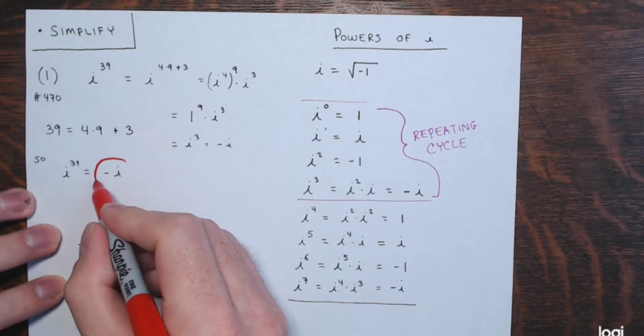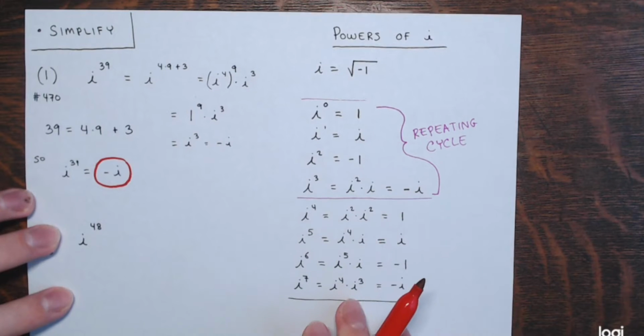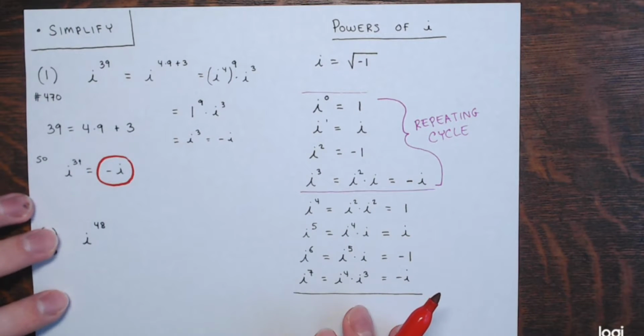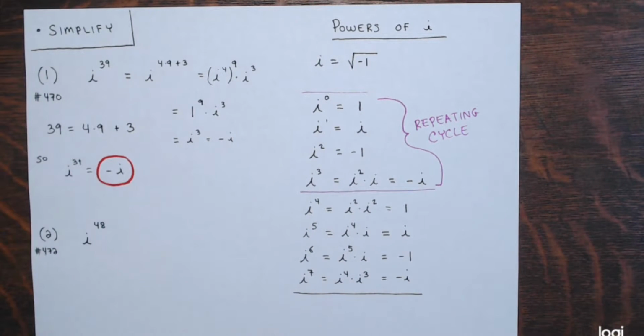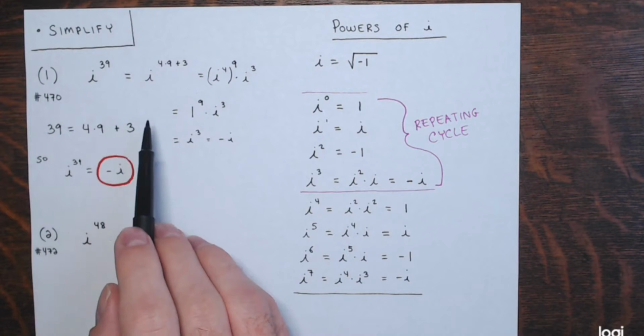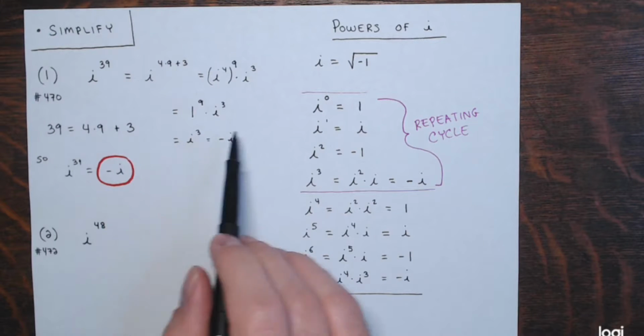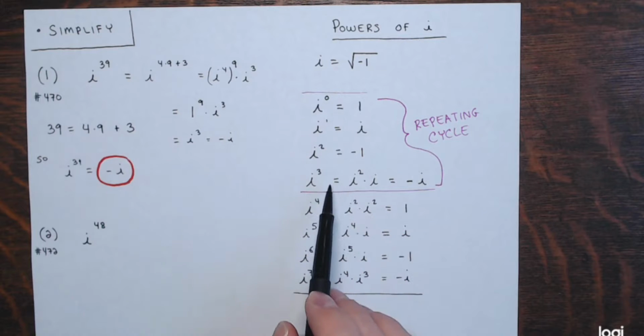Again, when you totally simplify these powers of i, you get one of four results: 1, i, -1, or -i. But yeah, the key is the remainder. i to some power will be equal to i to the remainder when you divide by 4. And again, the remainder is going to be either 0, 1, 2, or 3. And then you know how to simplify i to the 0 through i cubed.